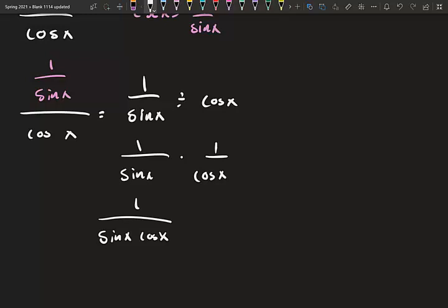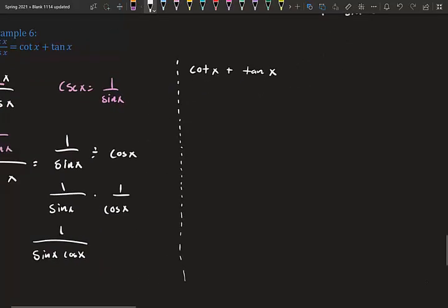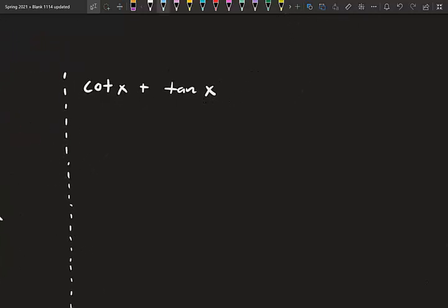So let's see if we can get the right side to simplify down to this. When you think you can't do anymore, start the other side. Because nothing is squared, why take the reciprocals? Let's see if we can do anything to the right side. Okay, so for the right side, what can we do here? Well, we have 1 over sine cosine, so I want to make these sine and cosine because that's what the left side is simplified down to, sine and cosine. So let's do that. So we know cotangent is cosine over sine.